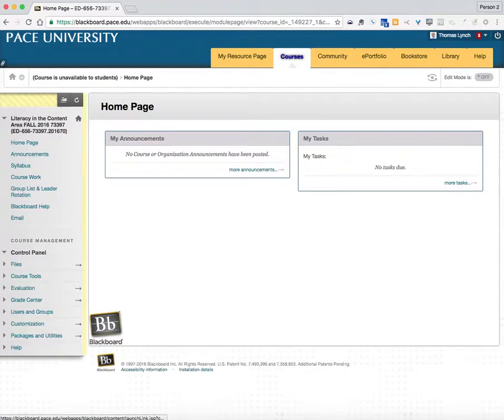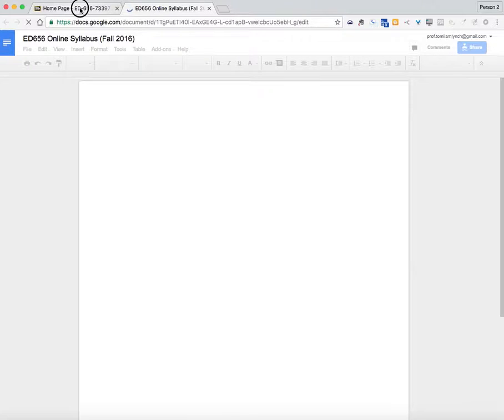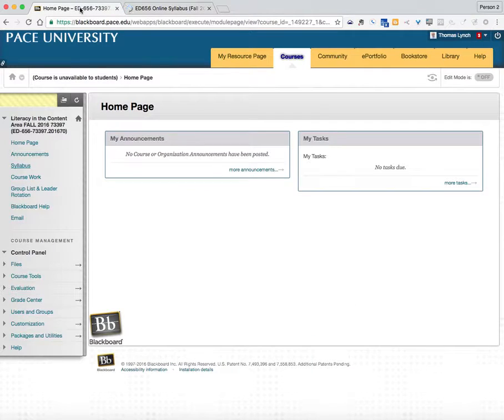And so over here on the left, you'll see that there are a couple of really useful links that are all we need to get through most of the course together. There will be announcements that will show up through Ask. I don't really use my tasks very much, but I think it's there by default. And you can click here and see the syllabus, and that'll load up, and we'll look at that more in just a moment.